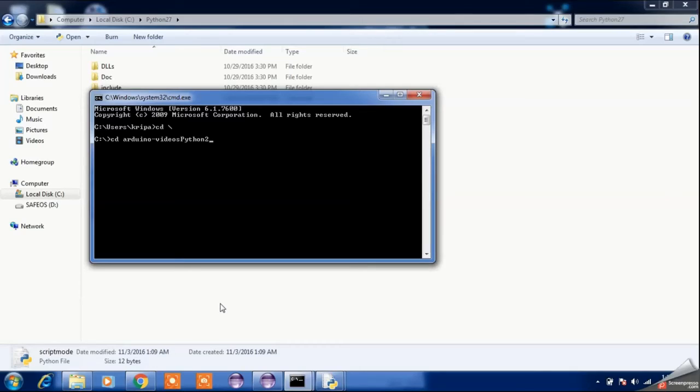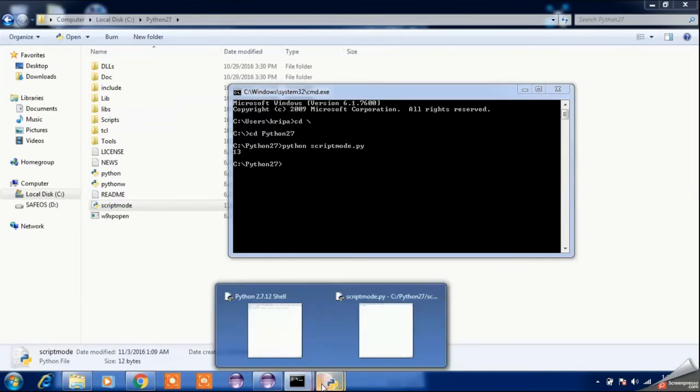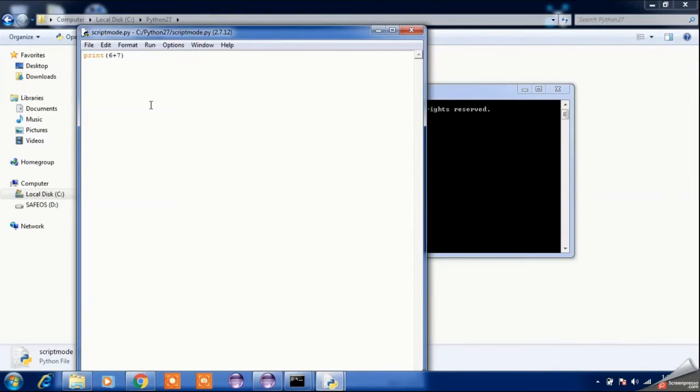Now you can execute it: Python and the file name. You can see the file name is script mode. Just type scr and tab, and the file name will come. So you write something in your file, and here I can print some string also.